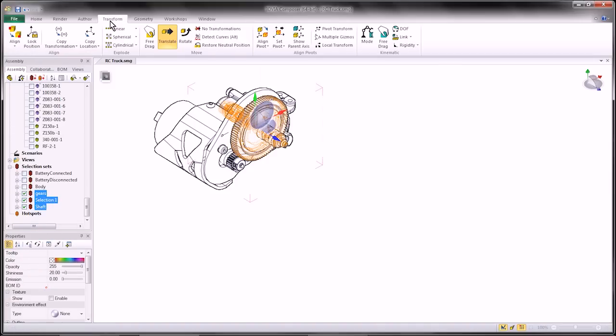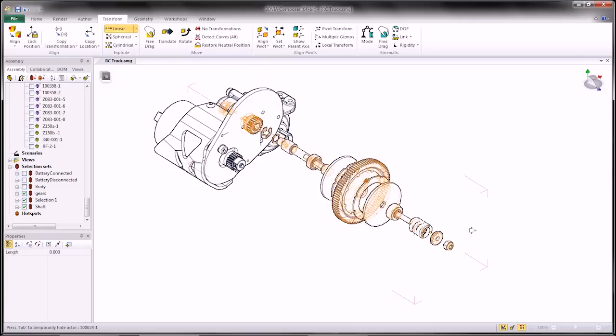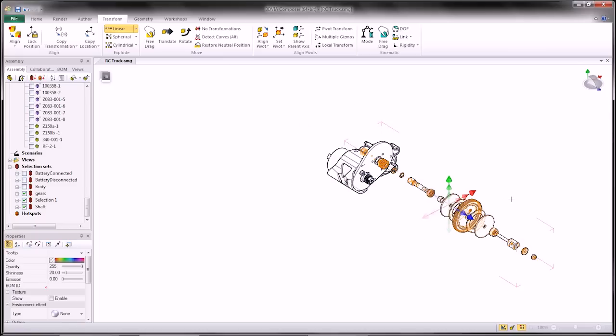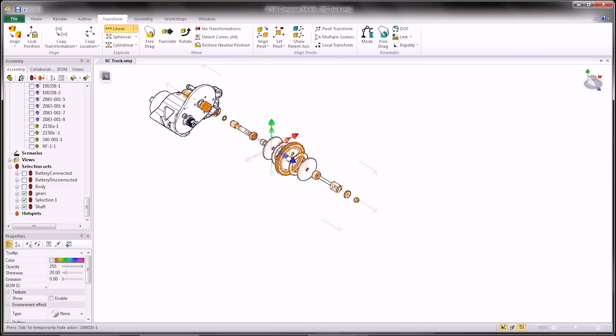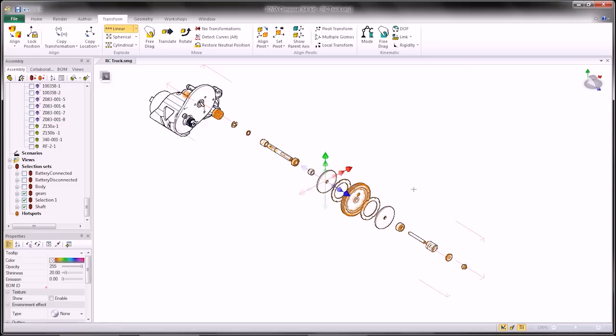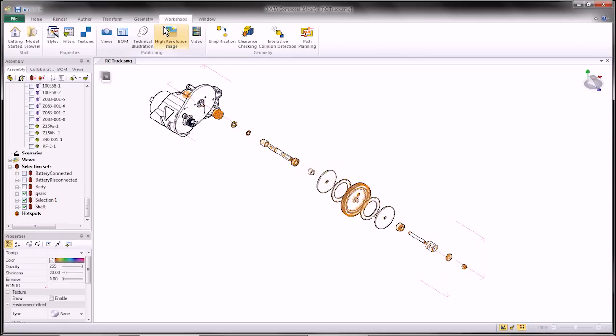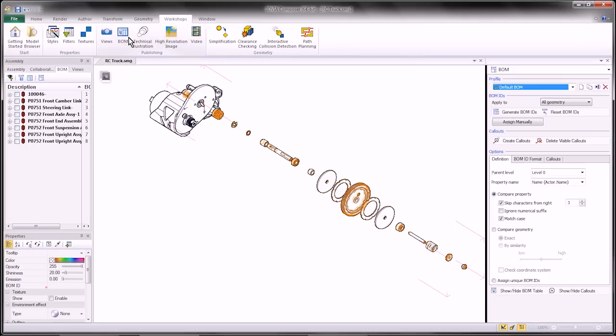Now, what I'd like to do, you saw earlier how I took some components and moved them around. I'm going to show you some of the different explode methods that we can do. So in a case like this, I can take all the gears in there and we'll just pull them apart in 3D. Kind of position this in a way that I can see everything that I need. And once I have these pulled apart, what I'd like to do is go and make all of the technical illustrations and parts list for this.